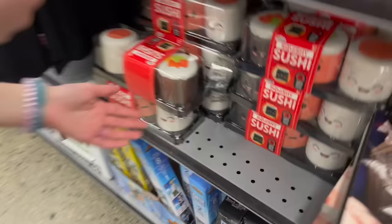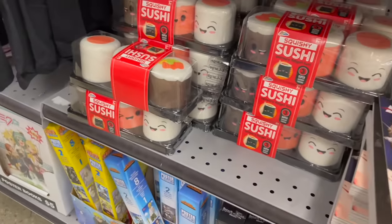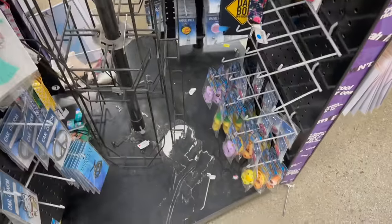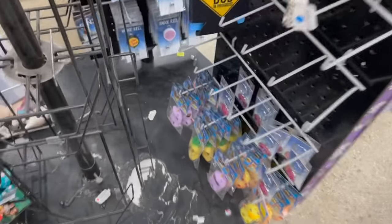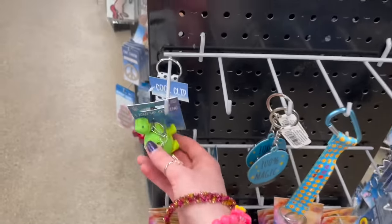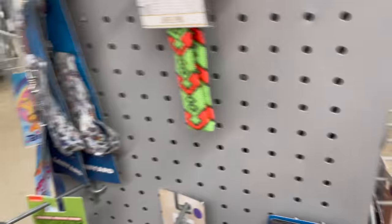Sadly, they're like... You found all of them! Okay, it's such a ringy. Sadly. So here are all the keychains. There tends to be some fidgets lying around here. So let's check this out. What is this? Okay, these are just like dog costumes, I guess. Maybe they're AirPod cases? I'm not really sure. Oh, nope. It's like a little hunt trying to find the fidgets here. I don't think there are any today.